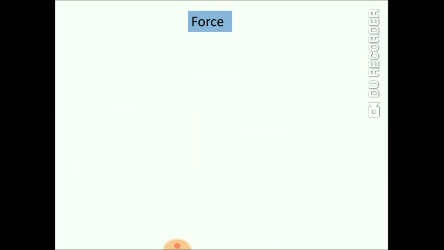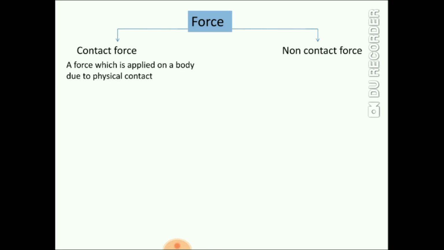Right. Now there are two types of force. Number one is called contact force and number two is non-contact force. What is contact force? Contact force is a force which is applied on a body due to physical contact. Suppose one body is applying force on another body by actually touching it, the type of force is called contact force. For example, frictional force.